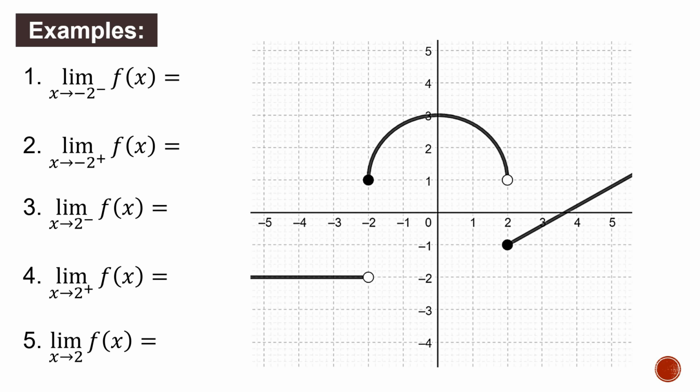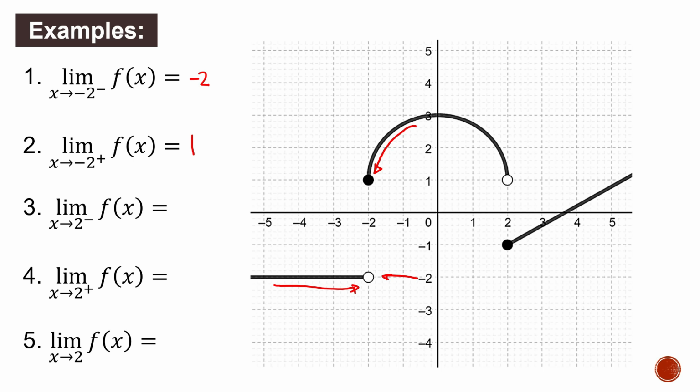All right, so here we need to answer these 5 questions. First, what is our limit of f of x as x approaches negative 2 from the left? So I think we're talking about this one. It's not going to be defined at this point at negative 2, but this is negative 2. I'm talking about this negative 2 here, the y value. So this is negative 2. And then from the right side, we're talking about this graph here, and this is approaching 1.